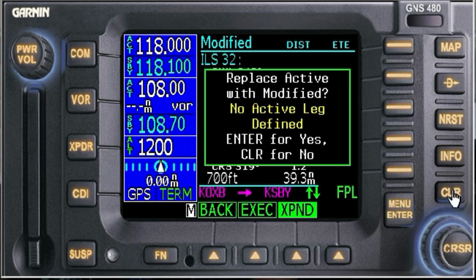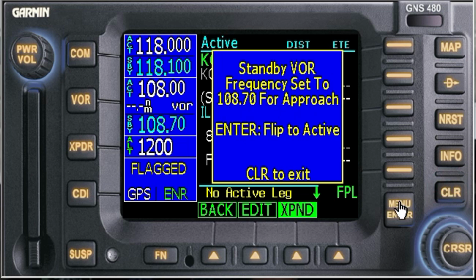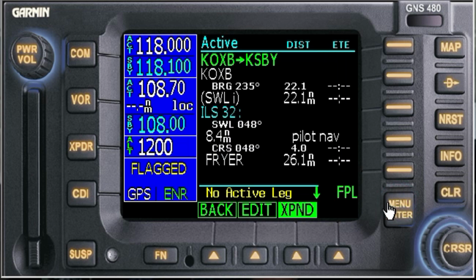Okay, no active leg defined, but we want to replace the active with the modified, so we hit enter. All the legal mumbo jumbo. Clear to exit. Enter to flip 108.7 into the active. There we go. ILS 32. Okay, so we have 108.7 secured. It's in place. Now we had been given direct Fryer to stray away from the vectors.